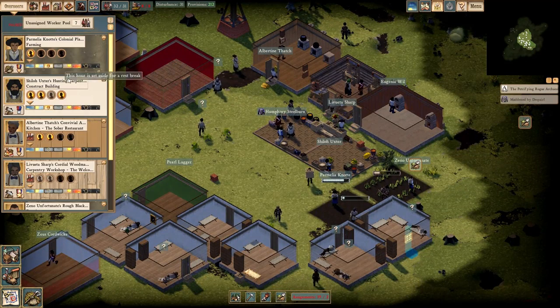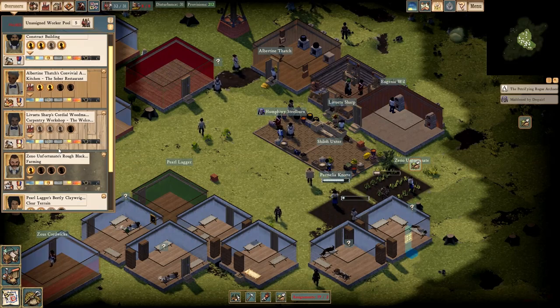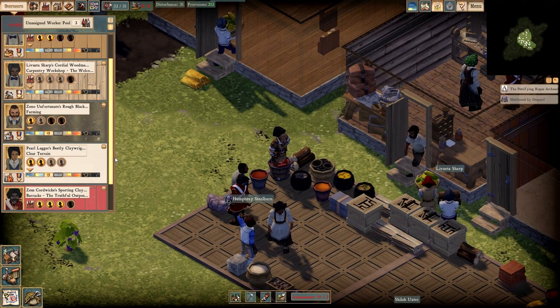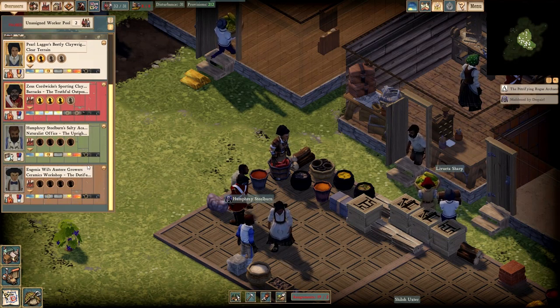I would say we should jump into our overseers, and seeing as we have a huge worker pool, let's add another farmer. Let's add... Carpentry workshop looks a little light. We'll add another person there just to help out. This farmer needs help as well. We'll give her a full work crew so that she's got people running around doing her thing. We will also fill out our militia. And then in the naturalist office, maybe we'll go one in there and one in there.